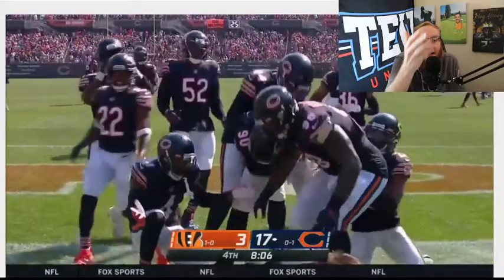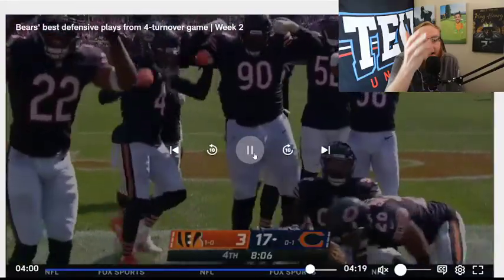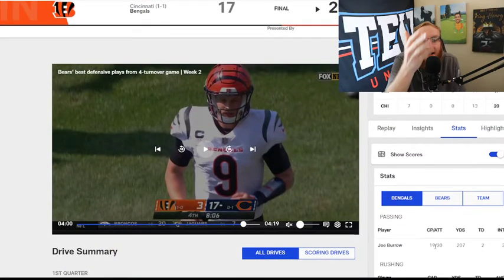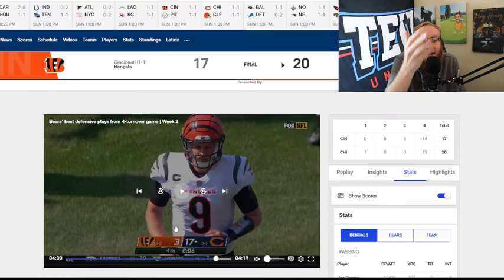I mean, geez Louise. So Joe Burrow had every opportunity, but this Bears defense was truly shutting him down. We'll see what Joe Burrow can do next week, but man, oh man, the offense needs to be a lot better. They need to be able to move the ball a lot better and not just at the end of the game in the fourth quarter when the game's already over. So Joe Burrow had every opportunity to win this game. Kind of T. Higgins started the turnovers. Unfortunate as well. Bengals lose a close one, 20-17, but well done to that Bears defense to kind of win the game for them.